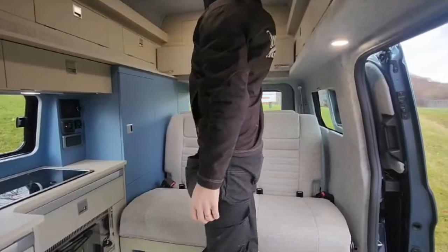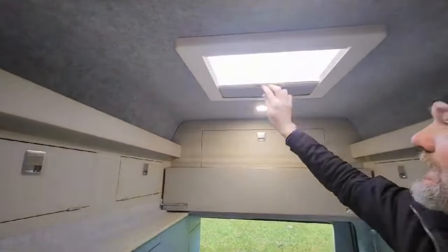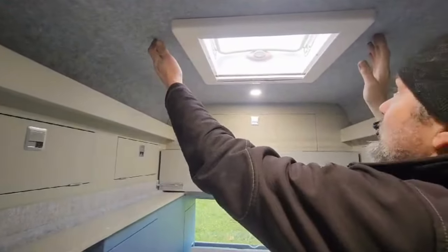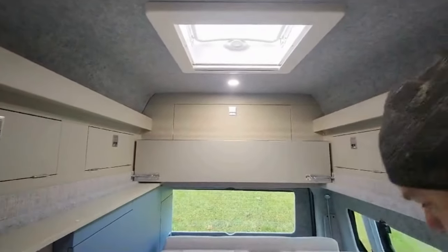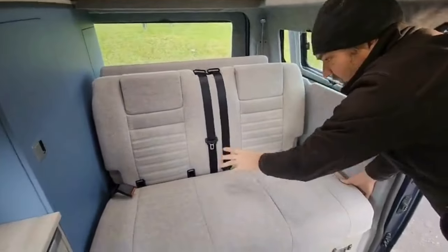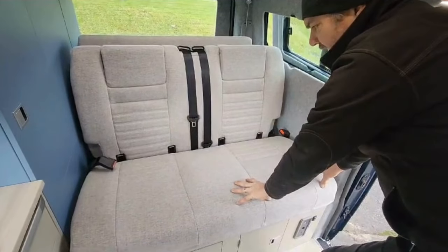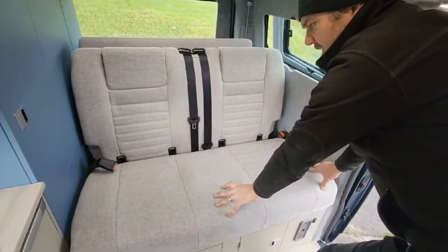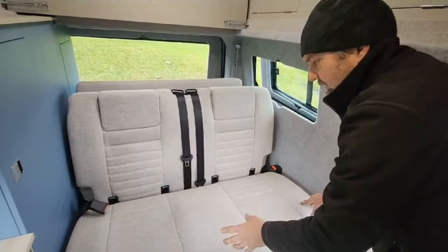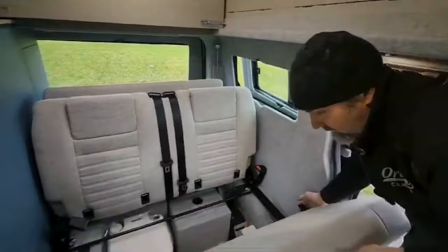This one's gone for a lovely Ecky roof vent with fly nets and blinds. There's also an option for the midi one, which is a bit bigger at 700 by 500mm. On the seating, you'll notice we've got two ISOFIX points. This is a double back seat — it's a quite generous double. You can have a triple, and a lot of these vans do have triple seats, but if you don't need five seats the double gives you much more space.